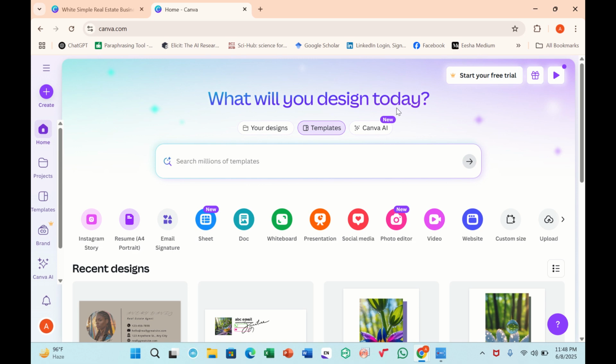Hello everyone, in this video we are going to learn how to make an Outlook or email or Gmail signature using Canva. What you need to do is go to canva.com, log in or sign up using a password, and the dashboard or the home page is going to appear on your screen this way. Now you are going to create a new design for your email signature. This is quite modern and it is very easy to create through Canva.